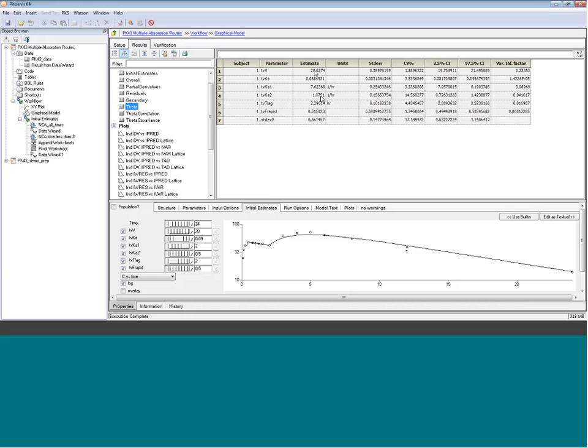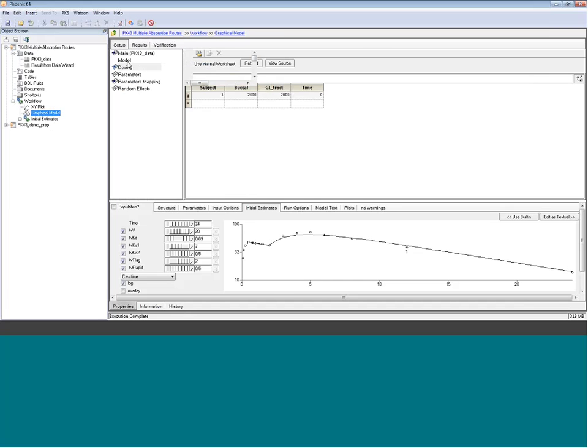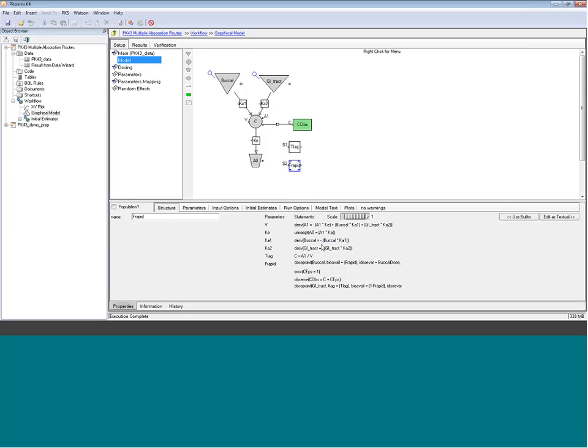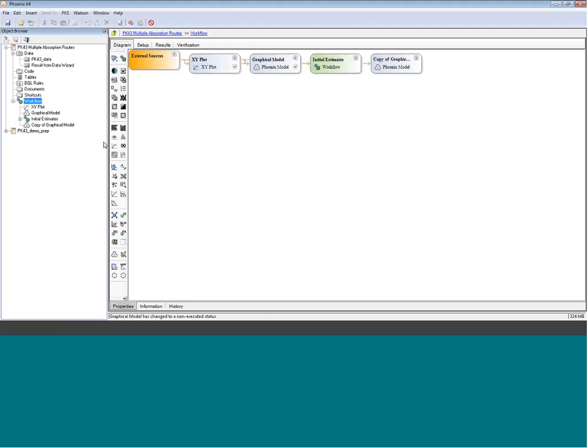So these were the final parameters where we have the estimate, the standard error, and the coefficient of variation for the parameter. If I then want to look at the model in a textual mode, just to see what the PML looks like, remember that no matter what interface you use to edit your model, whether it be graphical or built-in, the underlying code is all written for you in PML. So at this point, what we'll see is how is this represented in the graphical mode. I can simply copy my Phoenix model object and then paste it back into the workflow.